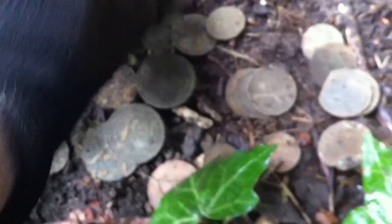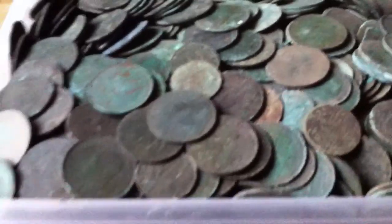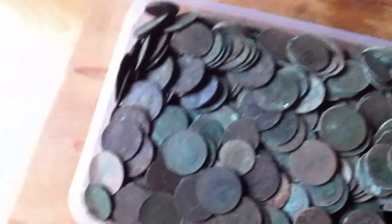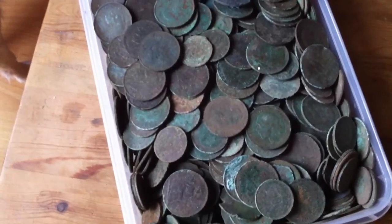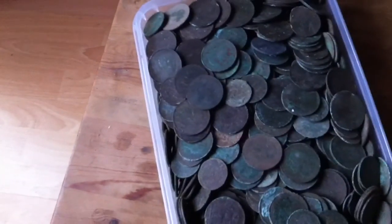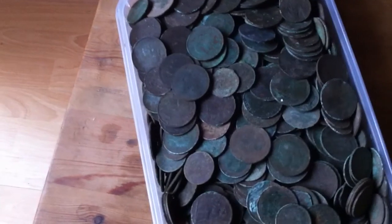And halfpennies. I used to film the pennies but I don't bother anymore, and I'll show you why. This is eight months worth of pennies and halfpennies, all off the same field — 95% of them off the same field. Mostly George V. Just over six and a half kilos in weight. They're just your bronze pennies and halfpennies — George Vs, a few George VIs, a couple of Eddies, not very many Victorian in there, loads of George V though.